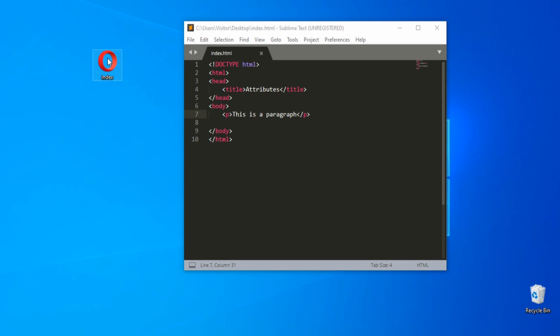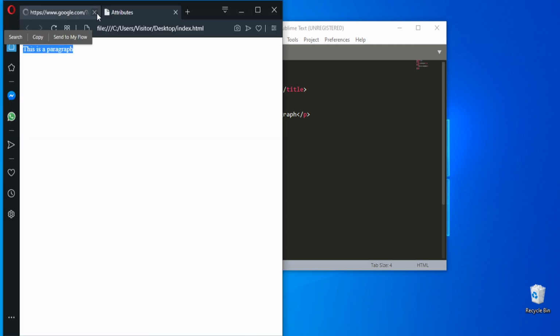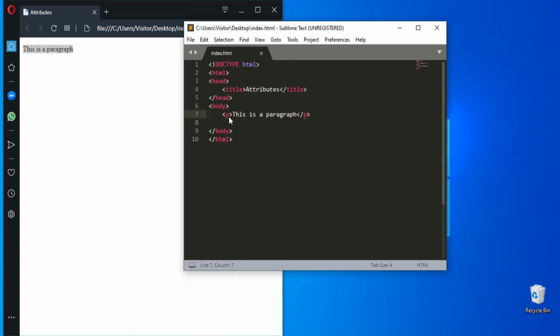When we open this file in the browser, this is a paragraph. So this is a tag, and the attribute is always specified in the start of the tag.